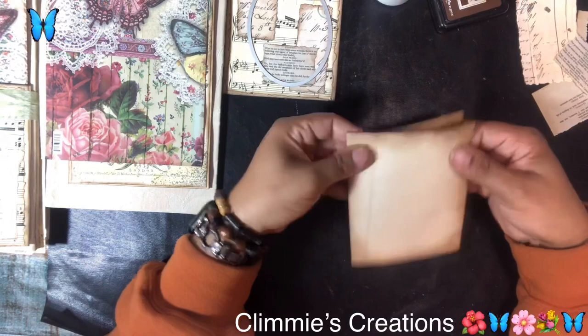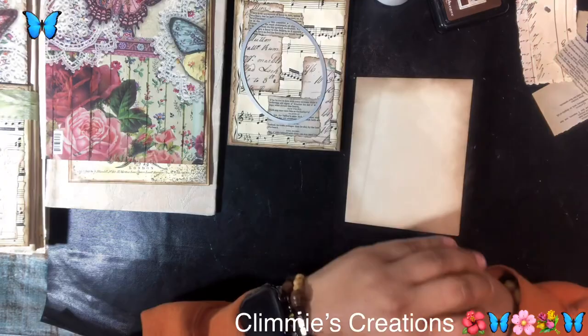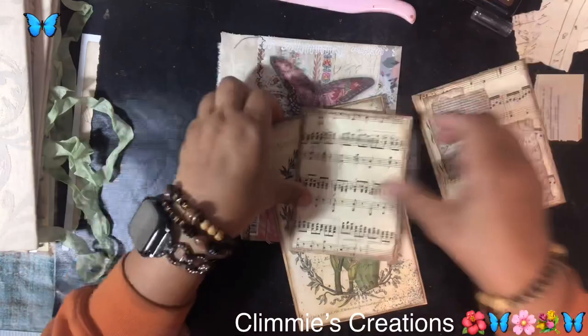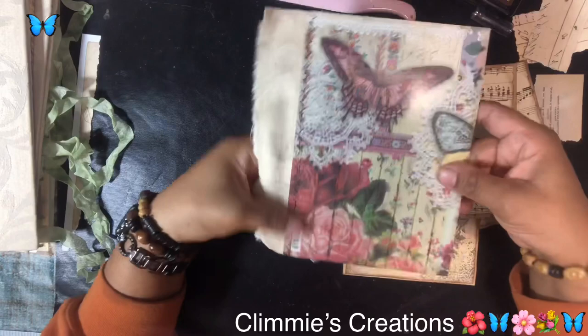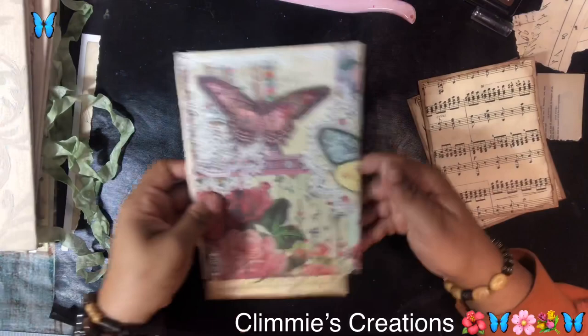Now I'm just trying to see what I can do as I wait, which I will probably take a break, and I'll get back to you guys in a little while. Well, I've waited long enough. This is not completely dry, but in the meantime, I went ahead and sewed around this part of the interactive piece. It's about all I can call it right now. So that goes in there like that.